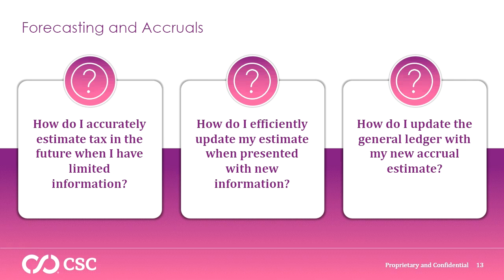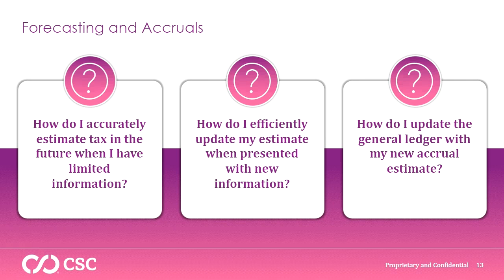Now, why is that so hard for a lot of companies? Well, most companies are estimating tax before they know what they're actually going to own in the following year. And what about depreciation? That asset is actually going to be older next year and therefore worth less than it was this year. And what about tax rates? Are those going to be the same next year? Are they going to be different? And what if I open up a brand new location? How do I estimate tax in a jurisdiction that I've never been in before?